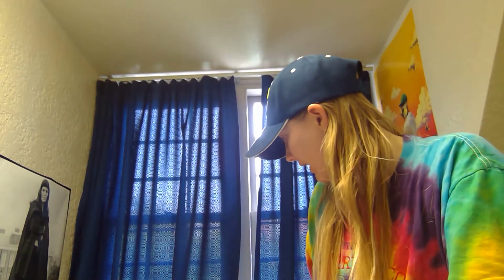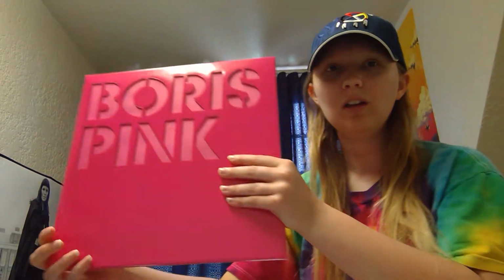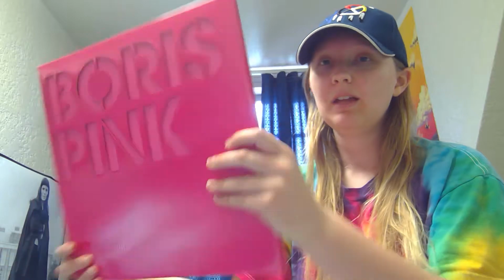So the next thing that I have, and I don't know if I'm going to open this or not, just because it's kind of a stress to open, is Boris Pink. And I found this record at my local record store, and it was actually in the used section, which is an unusual thing to see for something this nice. It was basically a brand new, basically a huge pack of vinyls from Boris. And I've actually listened to Pink, but this whole record apparently has some bonus tracks in it too, so I found that pretty interesting. I'm not going to take all of them out because they look pretty much the same, but here's what they look like basically.